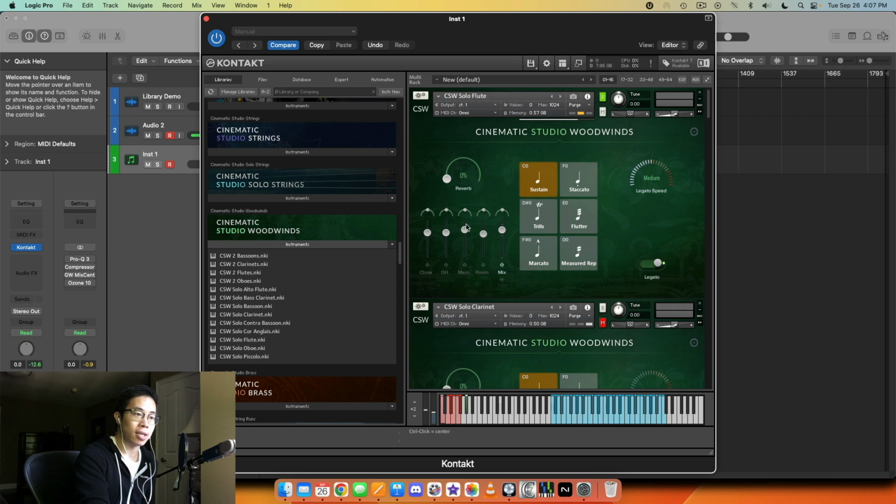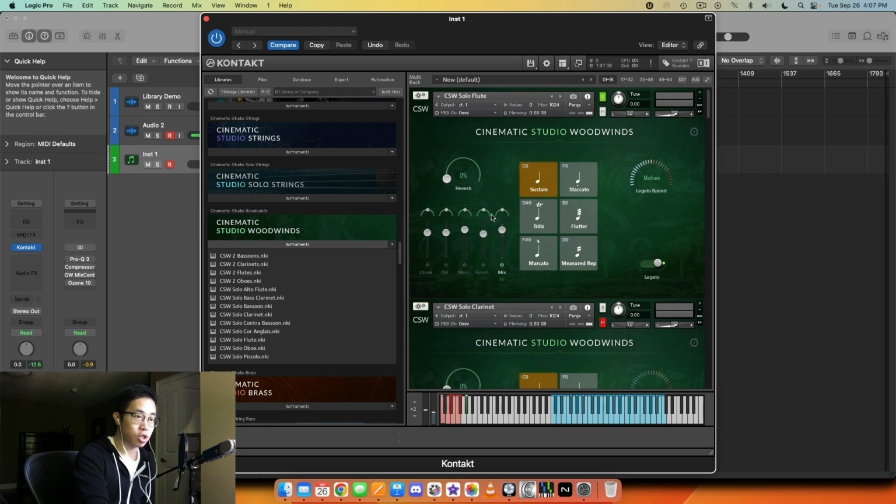Speaking of which, though, I think this library is very all-purpose as well. It can do solo lines really well. I feel like they captured these instruments with the intention of having them stand out in a soloistic context effortlessly. But there's also enough room information and mic positions that you can pull them back in the mix pretty easily and have them perform in more of an ensemble context as well, like doubling with other instruments, pulling them back a bit so they don't overtake the lead line. I think it's quite versatile in that regard.